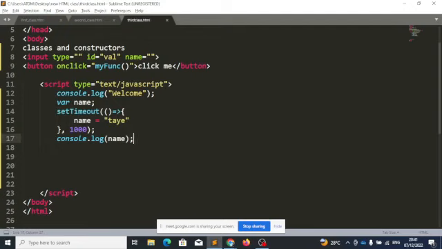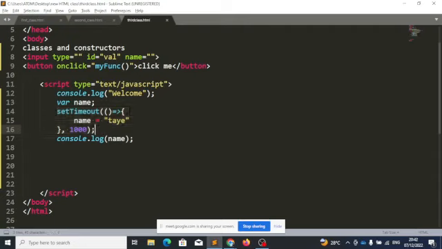So if I put this here, there will be a problem. The problem is that this line 17 will not wait for this setTimeout because naturally JavaScript is asynchronous. It's not going to wait. Whatever takes time, JavaScript will not stop for it. It will just go to the next line.